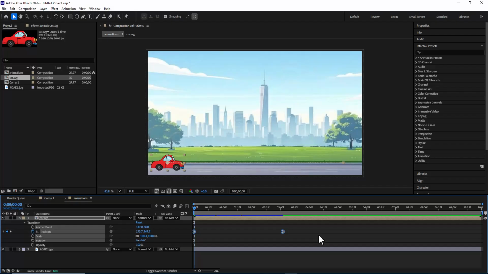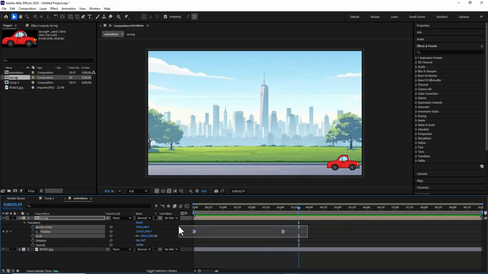Let's see what happens. We can see a change in the animation. It has slowed down. It begins fast and gradually it slows down.